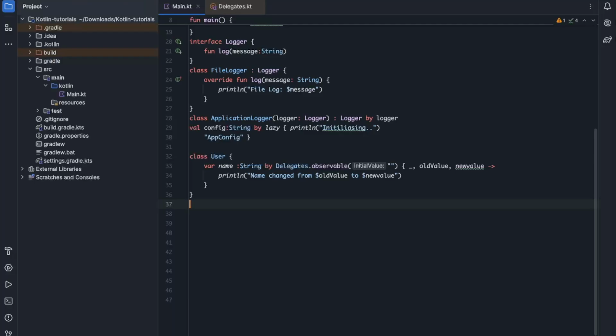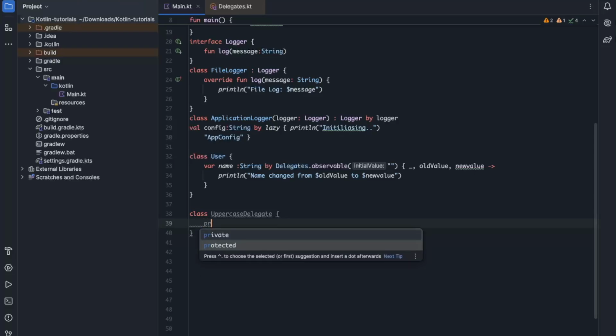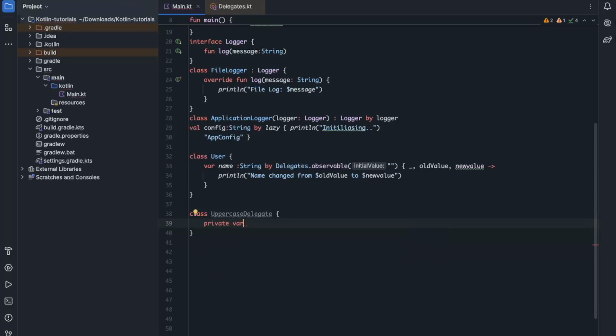I can write the code here to understand it better. I'll write a class UppercaseDelegate, and I'll take a private variable value, which will be a string, initialized with empty.